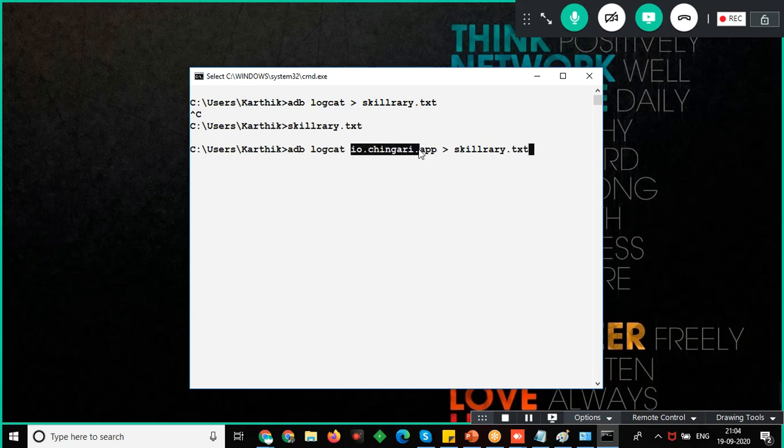So ADB logcat package name. Okay, you need to provide the package name. I'm just redirecting to the same folder. Okay, to stop it you need to press Ctrl C.